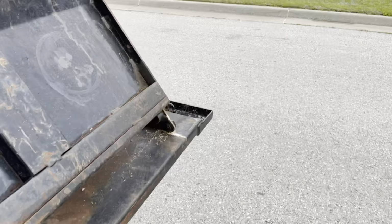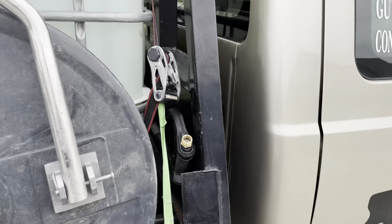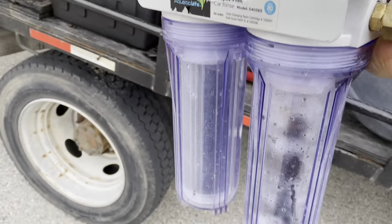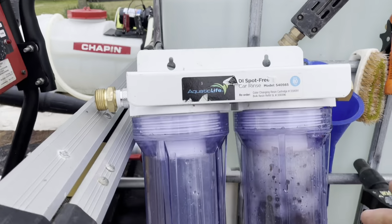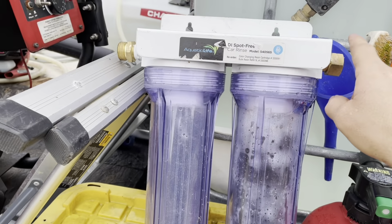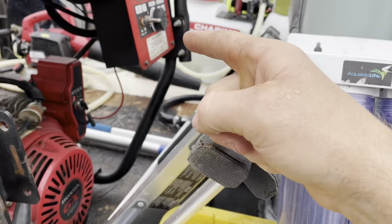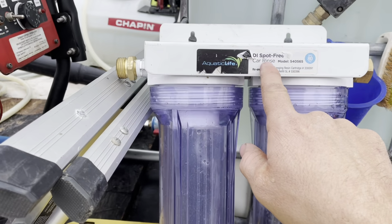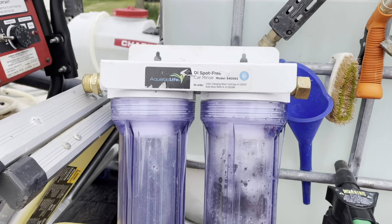I forgot to show you guys this. I bought this. This is a pure water system. I'm going to use this to clean the windows today. So instead of buying a $3,000 system, you can hook your supply line from the house up to there. The water will filter through these 2 filters here and come out as pure water, and it helps you clean windows. It's for cars, but it works on windows. It's a DI spot free, 80 psi.